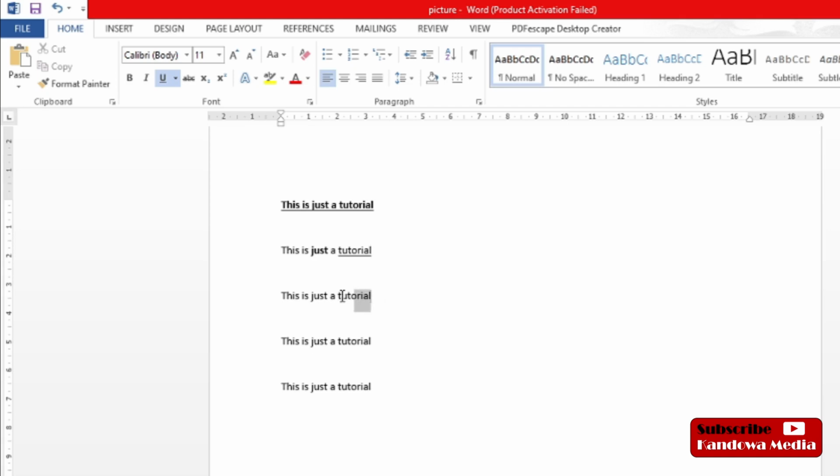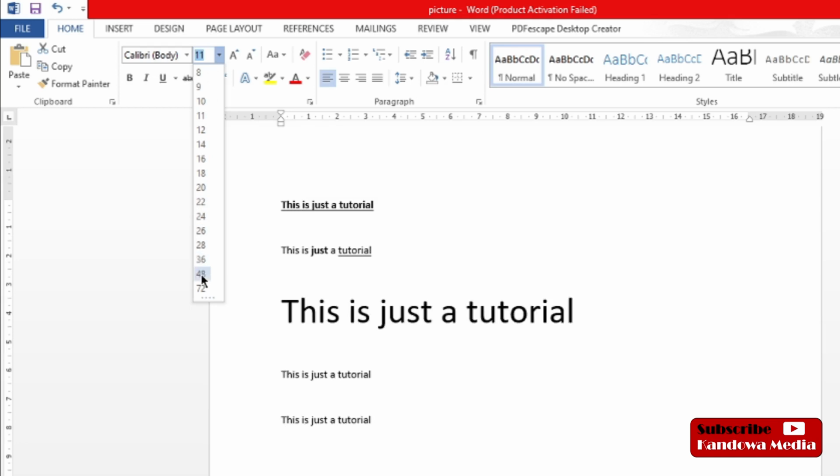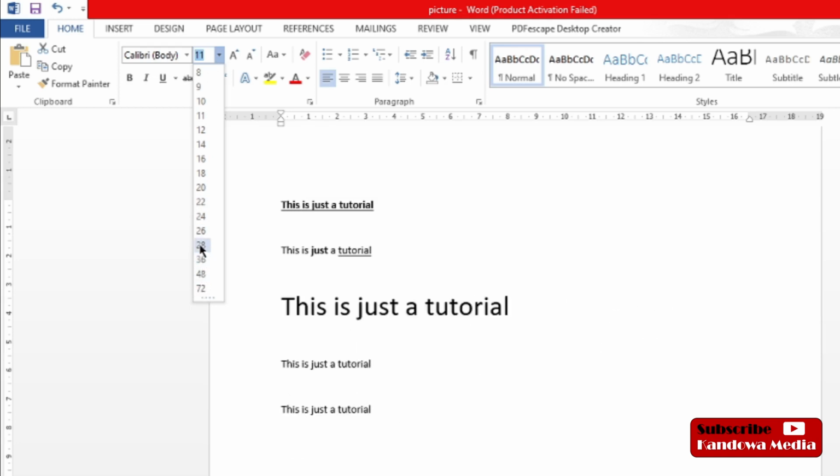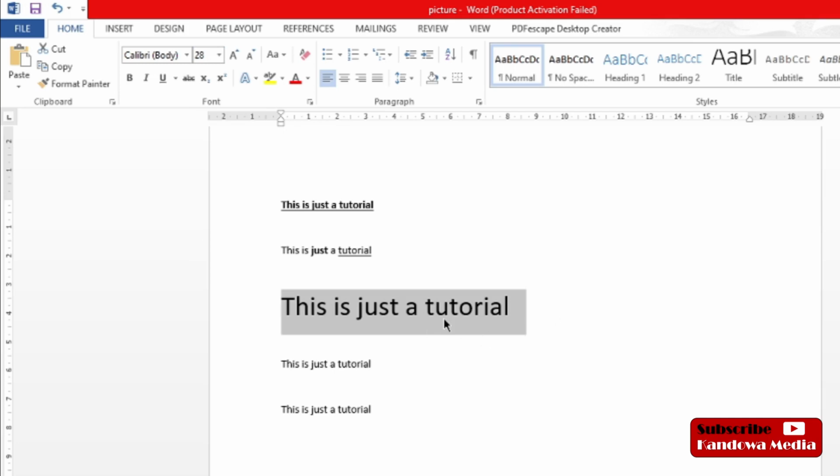Now I'm going to show you how you can increase their sizes. So let's say you want to increase this, highlight that and then come here. You see at 11 the font size. Now click on this arrow and then you can choose if you want them big or small. Right, so let's leave it like this. Right, that's how you enlarge everything. It's on this. Make sure you are on your home tab right there. Right, so now you have that.